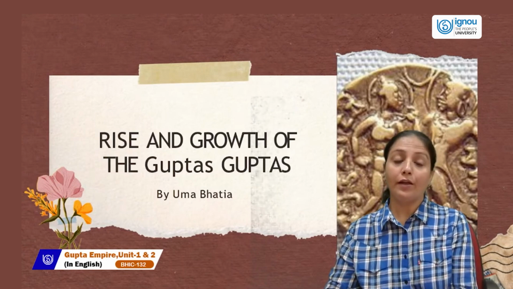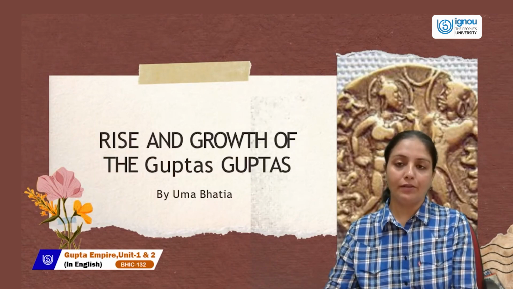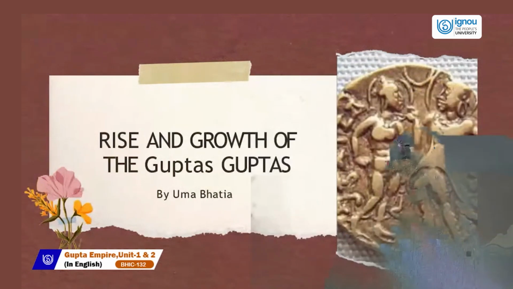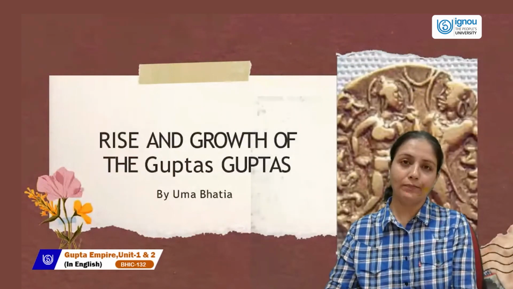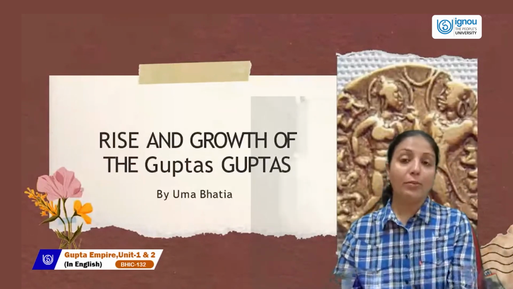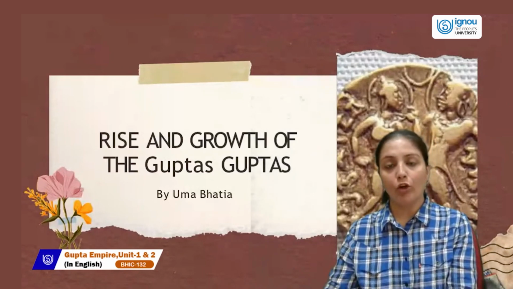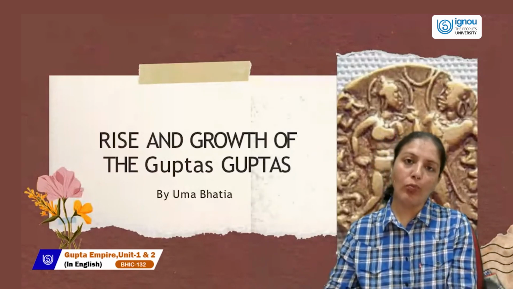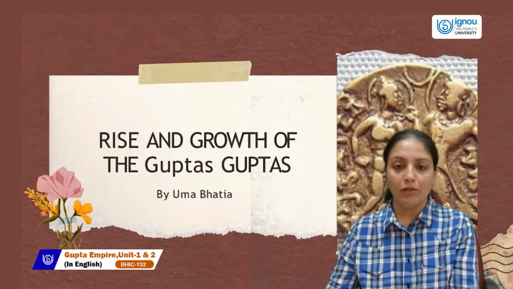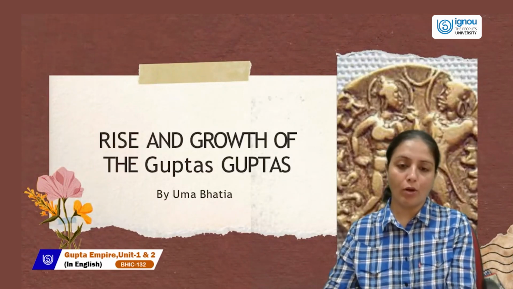The Mauryan Empire, in which the great emperor Ashoka was there, Chandragupta Maurya was there, and Bimbisara was there. You have listened about Kautilya, you have listened about Chanakya, the minister of Chandragupta Maurya, who helped Chandragupta Maurya in the foundation of the Mauryan dynasty, the Mauryan Empire. We have studied a lot about that.